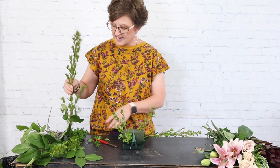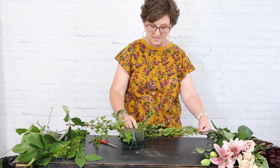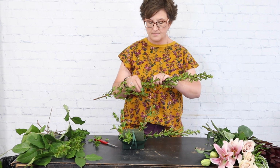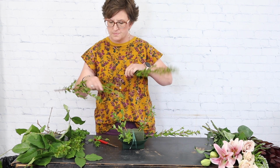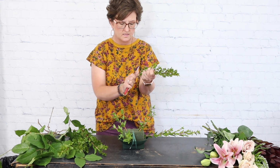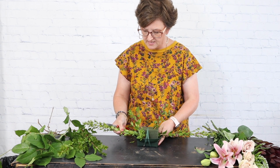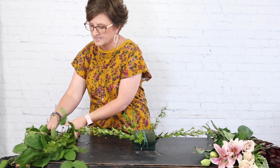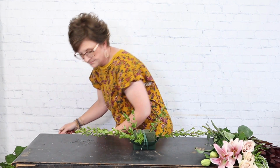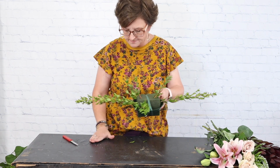Next, I'm going to take my second stem, and I'm going to try to go with about the same length on the opposite side. So I am going to take it, I'm just popping it with my thumb. I'm cutting that stem at an angle with my floral knife, and I'm putting it on the opposite end. I'm going to move my greenery so you can see what I'm doing. So there's our length. You can see I'm long on both sides.